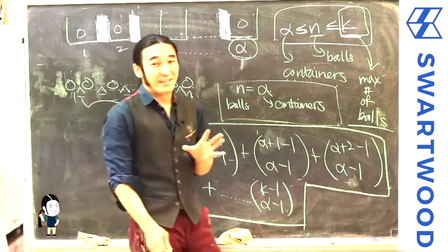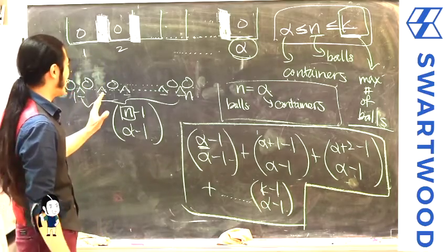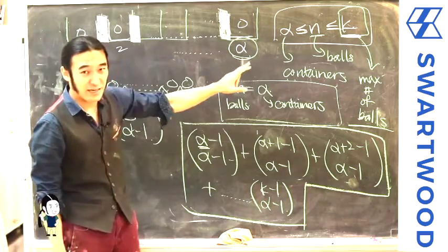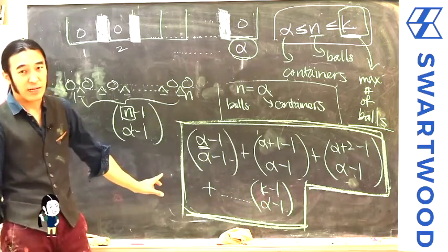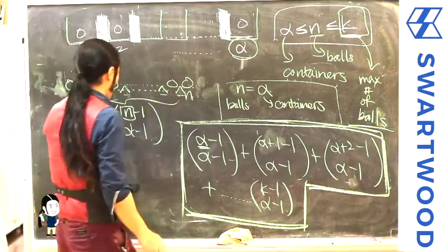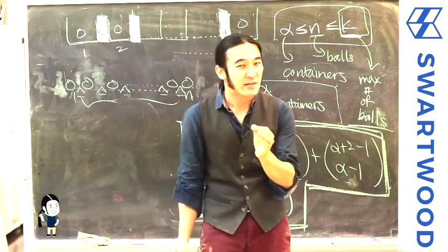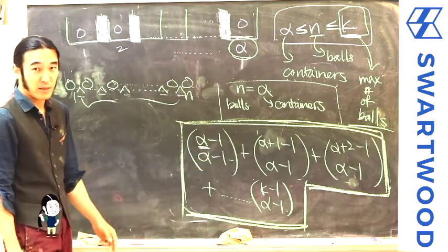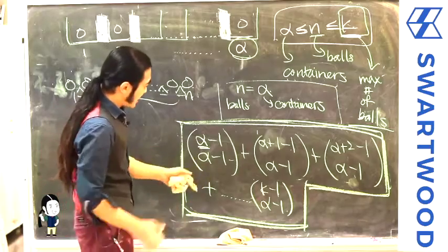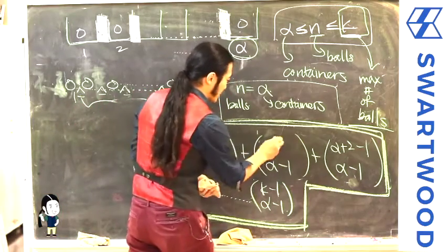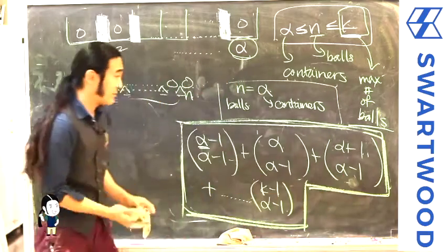Now the person that originally sent this in presented exactly this problem. I think it was phrased slightly differently, maybe in terms of x1 plus x2 plus x alpha, but it's the same problem. And they said that their professor said the answer looks like this, and that is totally right. So if that's what your prof wants you to do, that is totally the right idea, and that gets you the answer. It just turns out this is very nice because it has a compact form, okay? So my claim is that this number here that we've added up, if you just clean this up, is alpha minus 1 choose alpha minus 1, alpha choose alpha minus 1, alpha plus 1 choose alpha minus 1, all the way up to k minus 1 choose alpha minus 1.